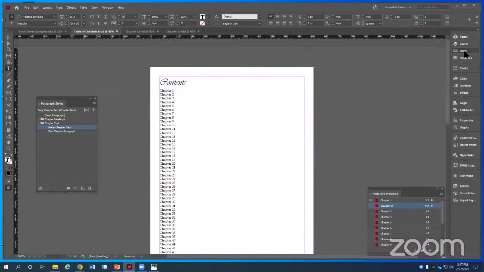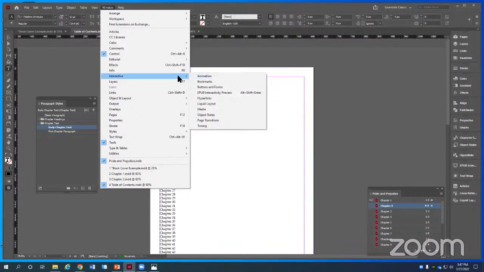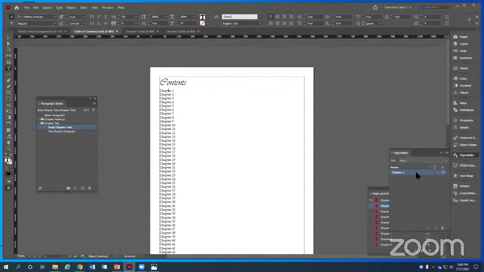No, that's something different. Sorry, y'all. There's so many different panels here in this menu that sometimes you just have to scroll through and be like, okay, where is this one thing that I'm looking for? If you're like me and you know InDesign can do many, many things, but you forget where they all live. I was right the first time. It is under interactive, and it's that hyperlinks panel right there.